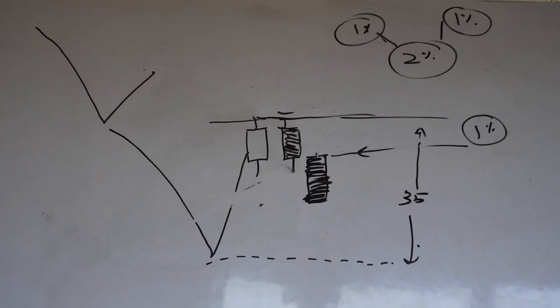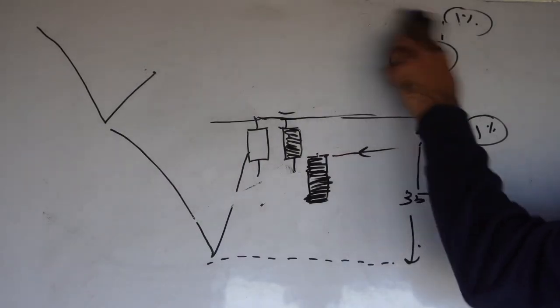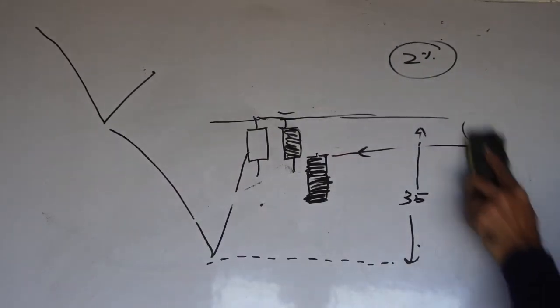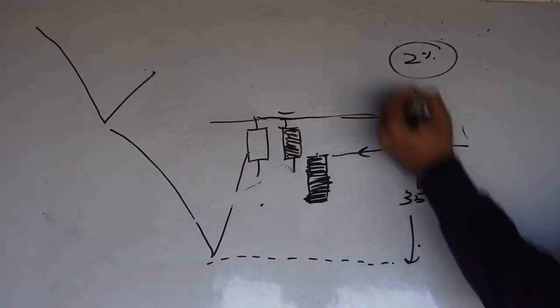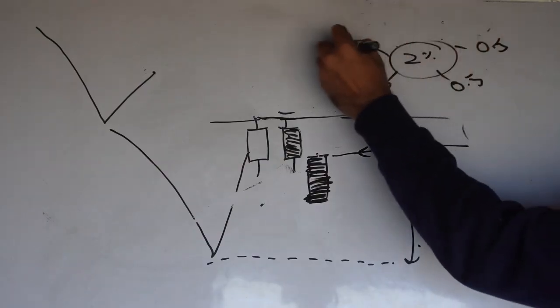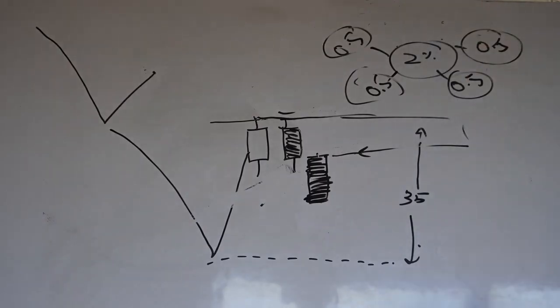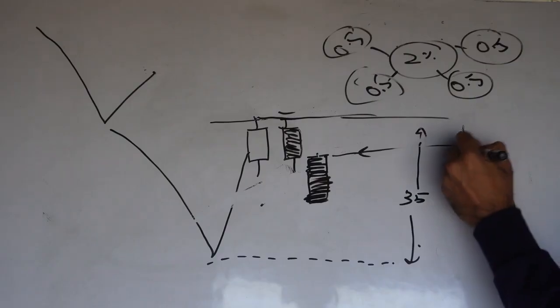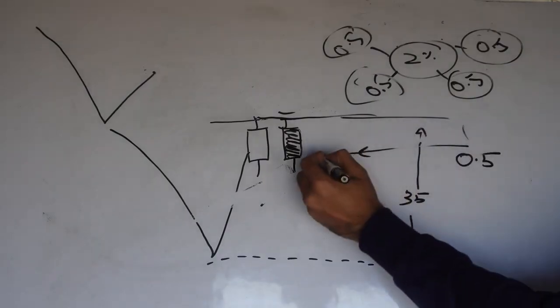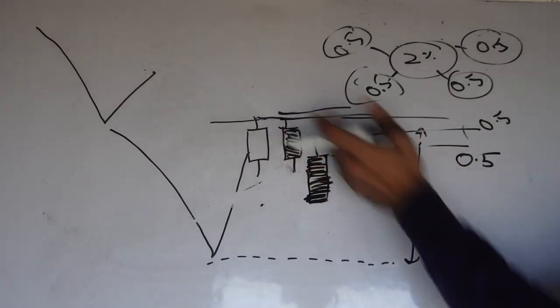Now, for example, instead of using two positions, you're going to say, okay, you know what? I'm going to be a little bit more risk averse, and what I'm going to do is I'm going to break this down into 4 0.5 lots, right? 1, 2, 3, 4. I'm going to break this down into 4 0.5 lots, right? So you can basically do the same thing. You can enter the first one right here, 0.5 lot, price retraces. There goes the second one, 0.5 lot. Your stops are right up over here above the previous candle.